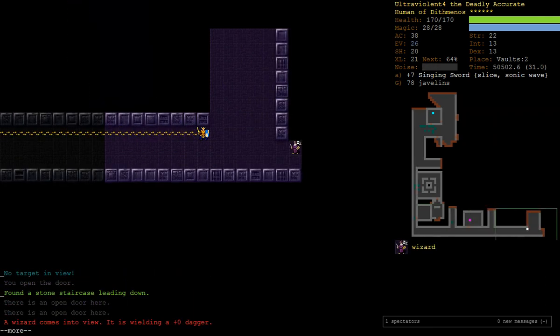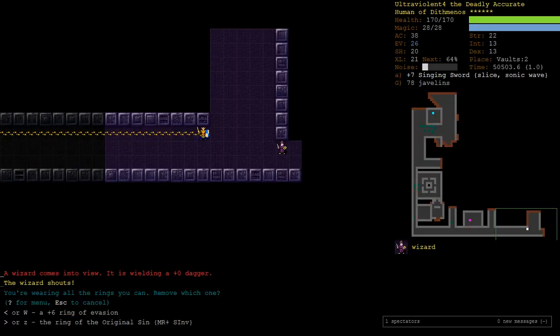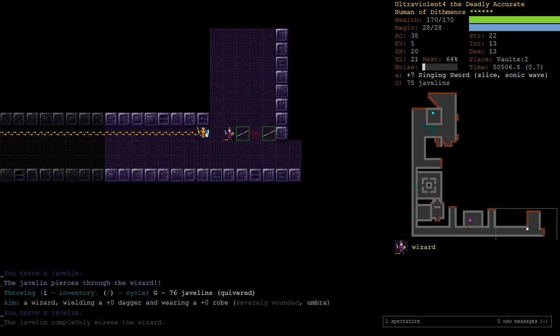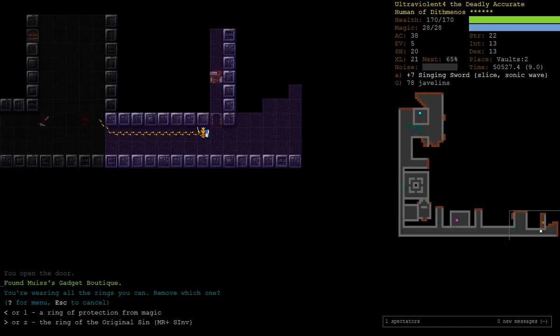Wizard, he's a banished enemy. Okay, so here's the sort of enemy that we probably want to put the other protection from Magic Ring on for. And I remember to take it off again.